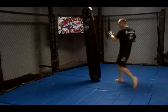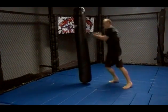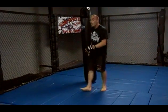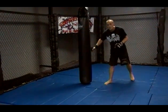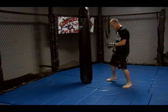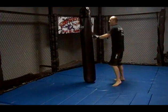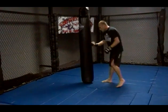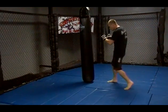It can set up my hands. It sets up all of my combinational work. One of the most effective things that you can do whenever you're practicing your footwork is to realize what this back foot's for and micro train it. So I'm here, I'm not throwing a punch, just getting used to using my footwork.